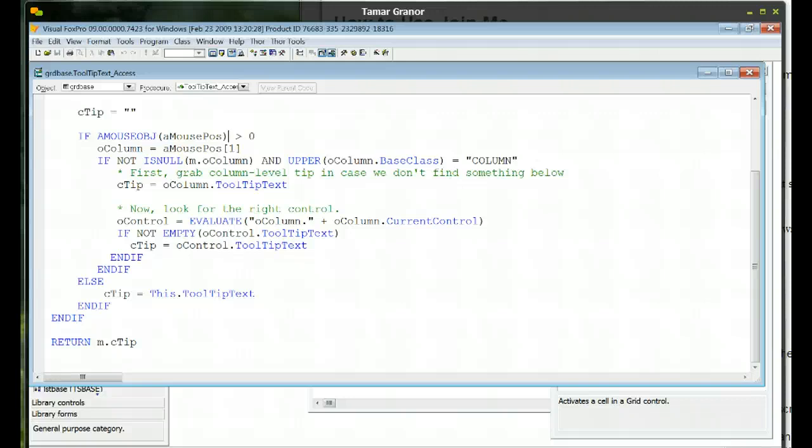We assume we're over a column, and then we actually check. If we're over a column, then grab the column's tooltip text in case the control itself doesn't have any. But then go ahead and evaluate, find out what is the current control in this column, and if it has something in its tooltip text, return that. So what we've got is a nice hierarchy here. We can have a tooltip at the grid level, at the column level, and at the control level, and we'll return something. And that's how that works.